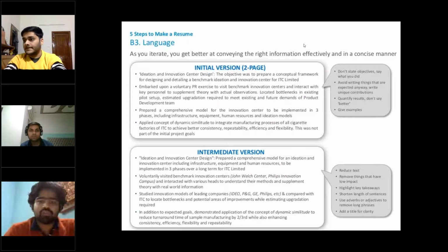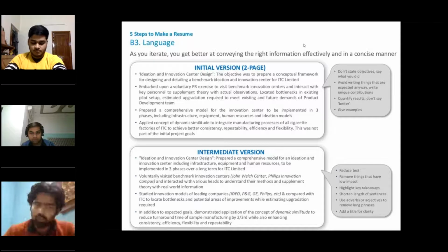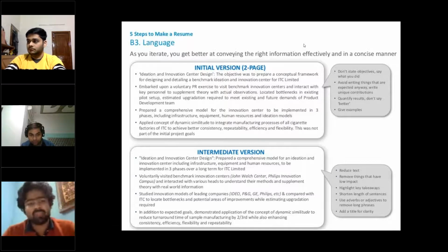Right. So three things that I want to convey from this slide. Firstly, you have to iterate your resume to improve it, right? The first version, the master version, will be the most rough one. When you even go onto the one-page resume, the first version is not going to be the best. So you have to iterate, you have to make it better through reviews, through feedback, and that's how you'll get to the best resume. I'm sure all the 5 speakers have done multiple iterations on their final resume, and it was a very daunting task, but you have to do it if you have to compete with every other resume out there, right?